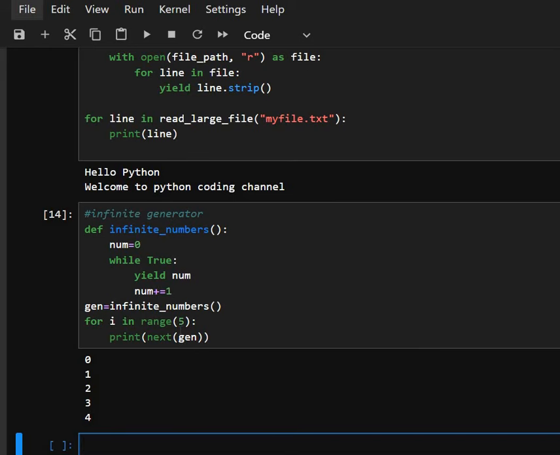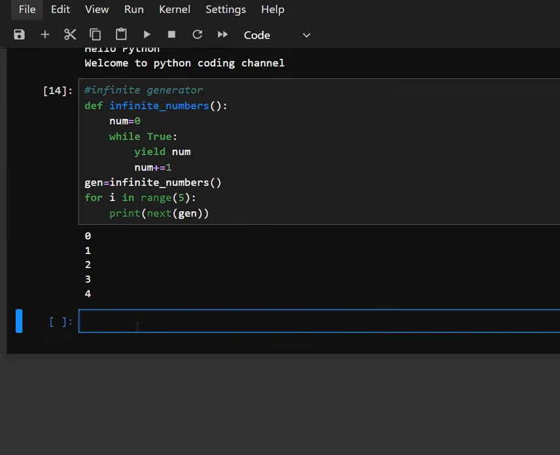So let me explain what happens internally. When you use yield, Python creates a generator object. This object has a special method called the next function. Each time you call it, the function resumes until the next yield. So let's understand this with an example.